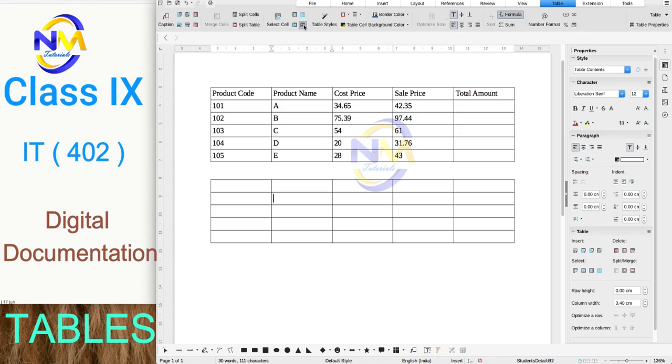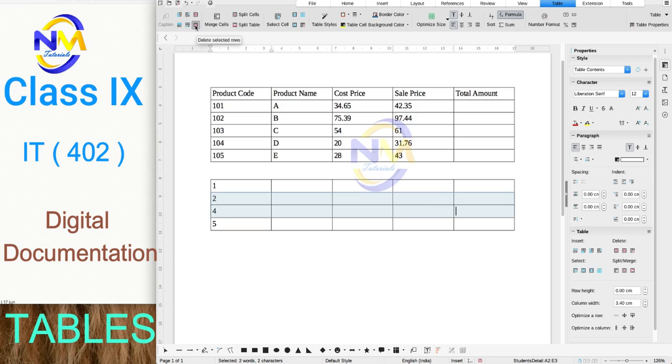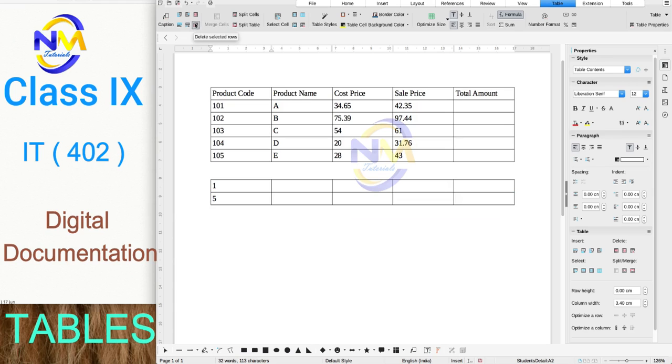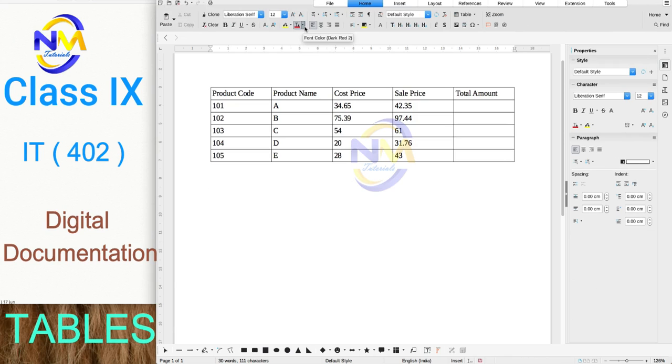And this option is used to delete the complete table, the entire table, right? But if I don't want to remove the table, for example, suppose I have values 1 2 3 4 5, right, and I want to remove this current row only, then I can click here, delete the selected row, right? So it will remove only one row. But if I select the two rows, this one and this one, these two rows I have selected, and if I say delete selected rows, so it will remove these two rows only. But if I click here, so it will remove the complete table, the entire table, right?